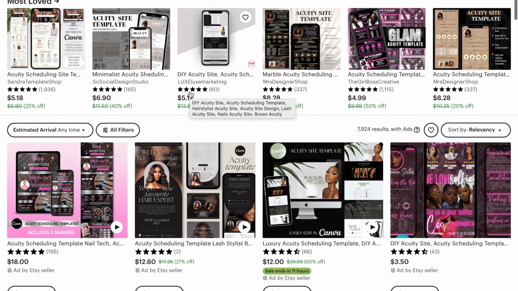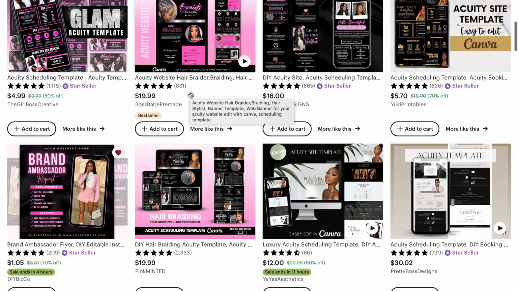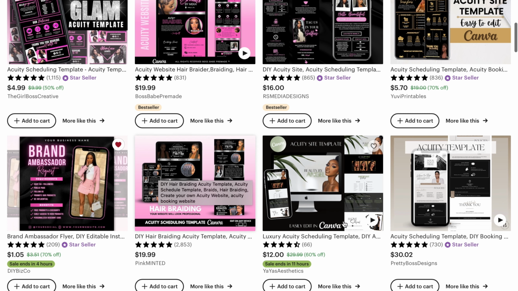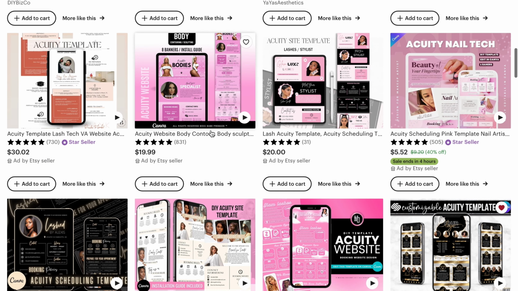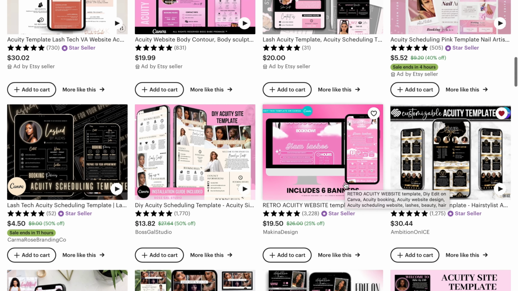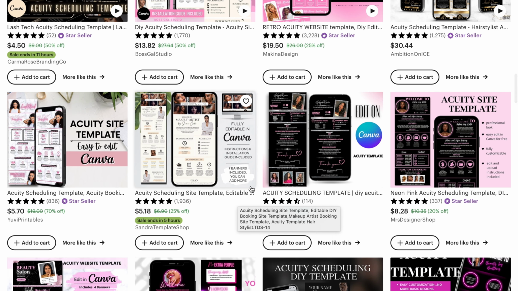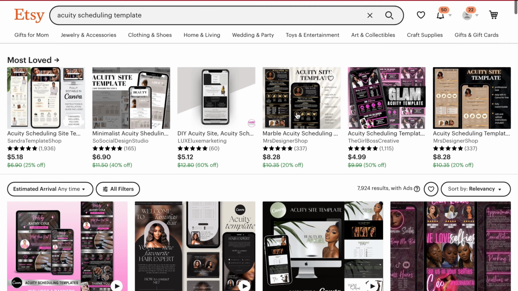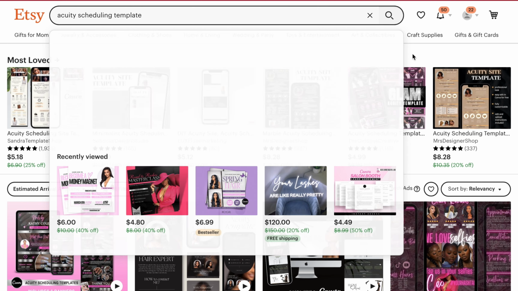Now, if you don't have someone create you an Acuity account and you create your own, which you can, because on Etsy, they have so many. They have some for $19, $10, $5. If you don't have the time to actually sit there and create it yourself, or you just don't know where to begin, it just is overwhelming. It's not coming out how you want it to look. Like, there are so many different things, I understand. Go on Etsy and just purchase yourself one. There's literally some as low as $5. And the only thing you have to do is watch my original Acuity video.